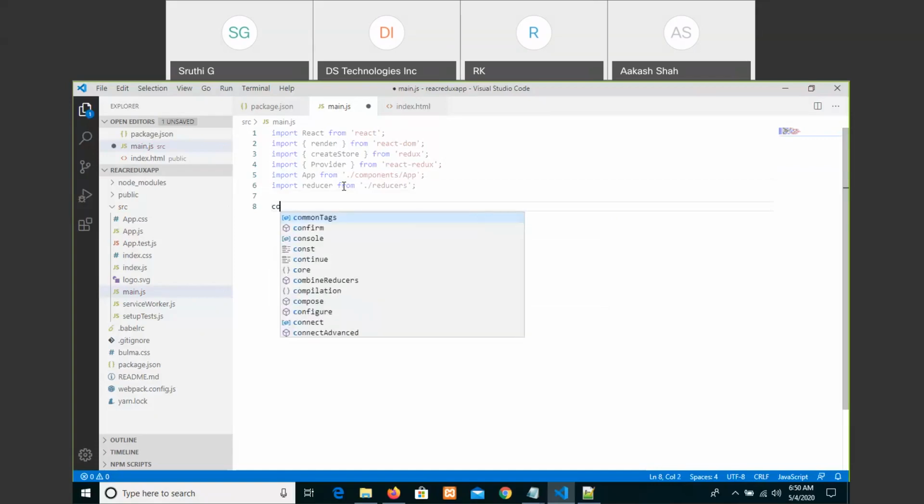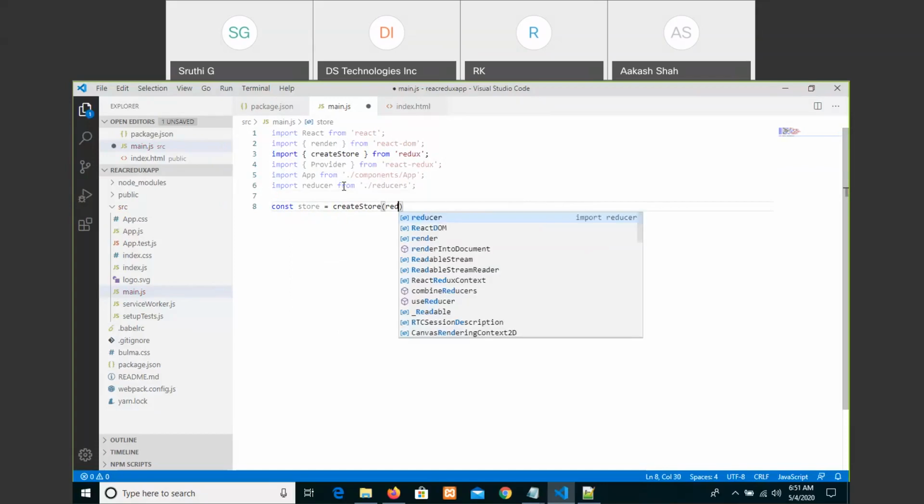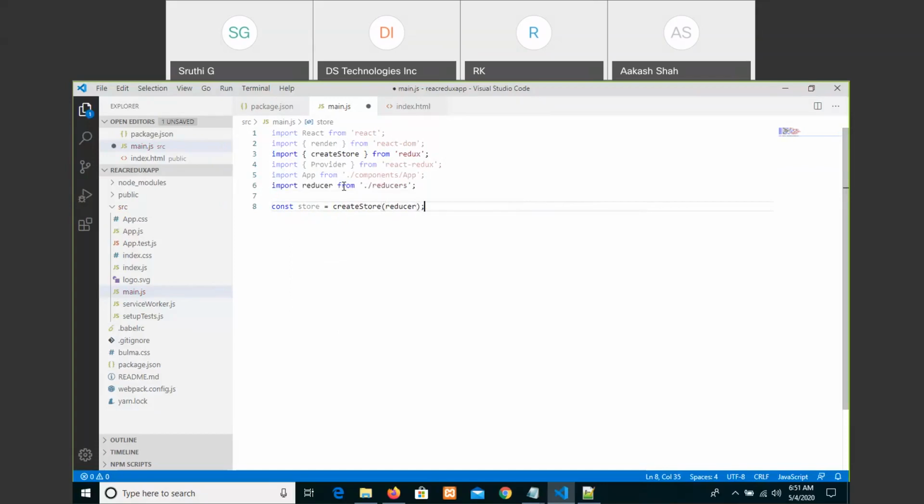Now create the store using the createStore built-in method, which is a constructor, you can say, and we are expecting an output based on the reducer module. This is a file we are going to get an output from finally, and that output should give a store.